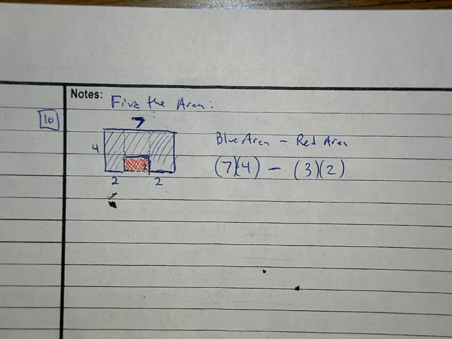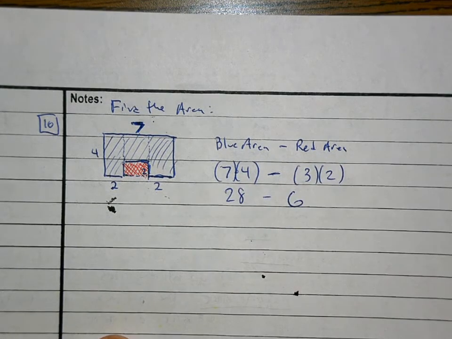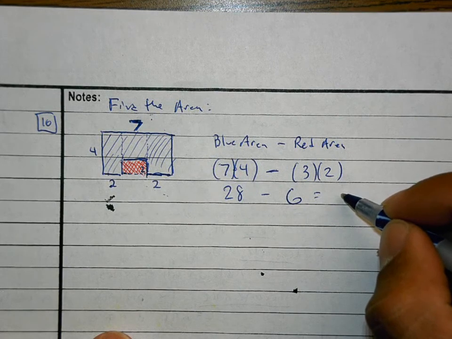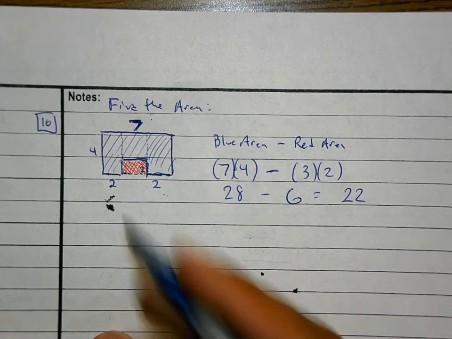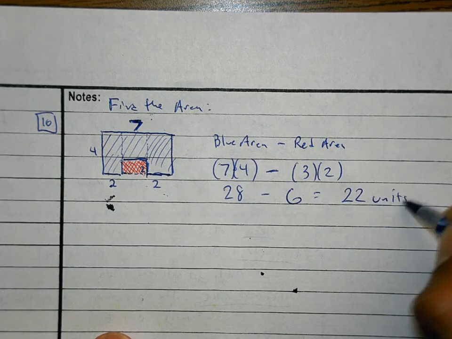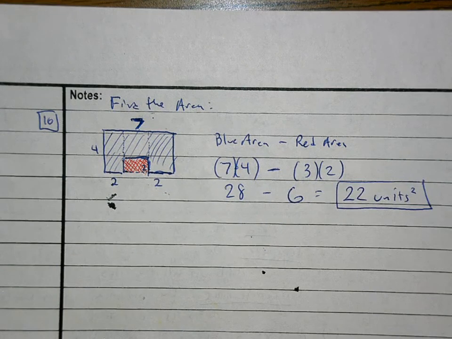And order of operations. You can plug this whole thing in your calculator, or you can just do it by pieces. 7 times 4 is 28. Minus 3 times 2 is 6. Which means it is 22. And it doesn't say what it's measured in, so I'm just going to write units squared because this is area for number 16. There are some other problems on here that you might have to work backwards, but I feel like what I've done is enough for you to get through. We'll stop right there with your notes.